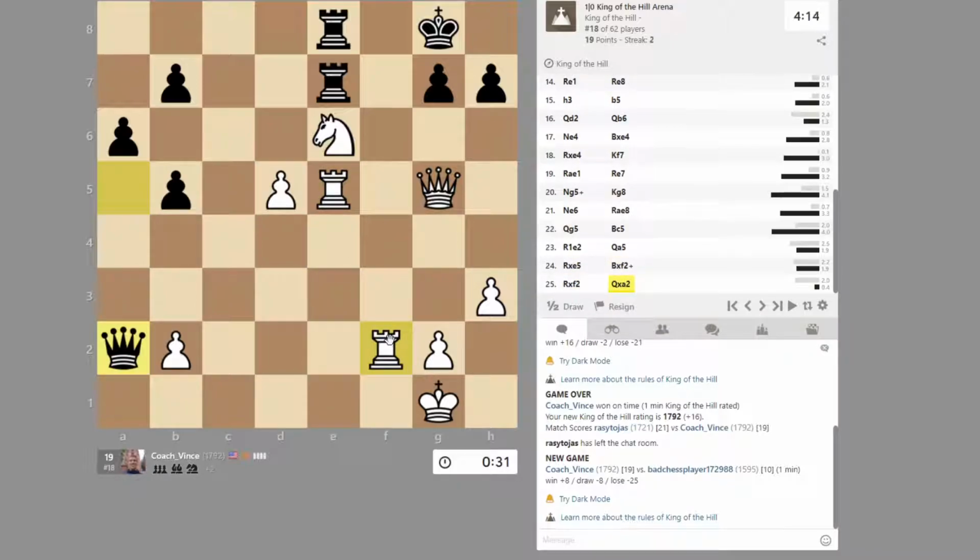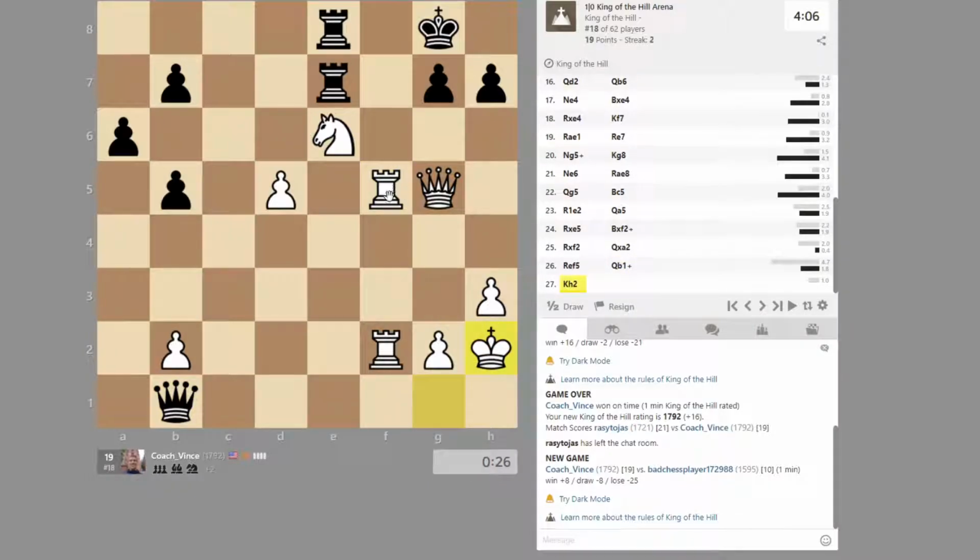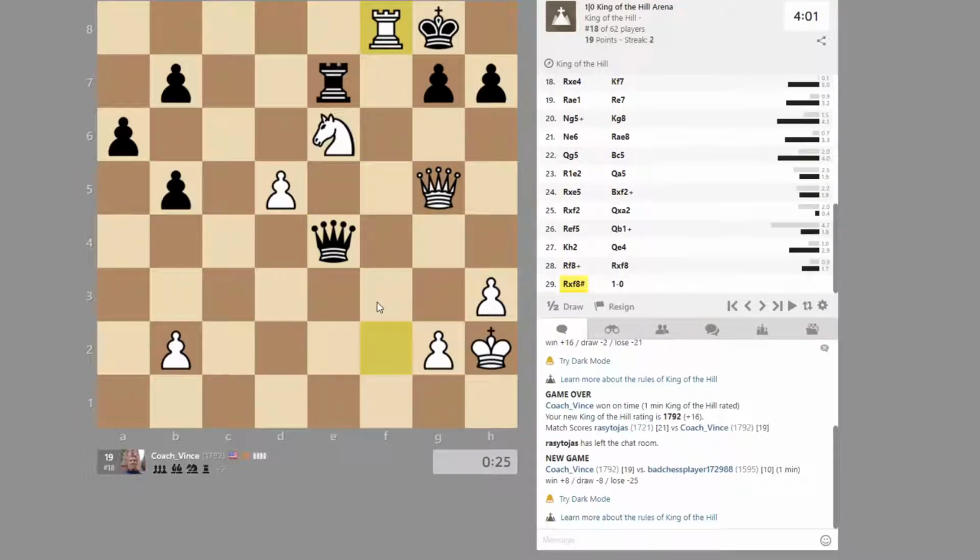Whoa, what's going on here? Okay. So I wrote F8 as a threat, and he didn't answer it, and that's the game.